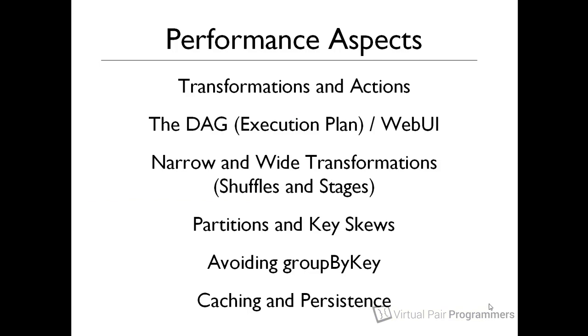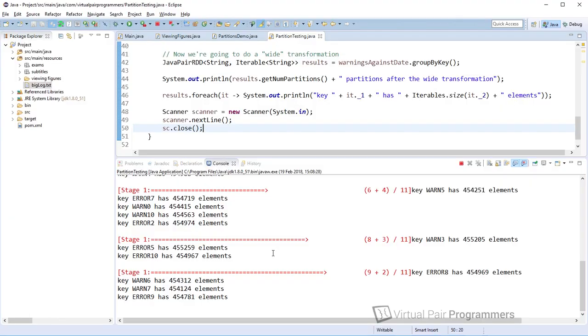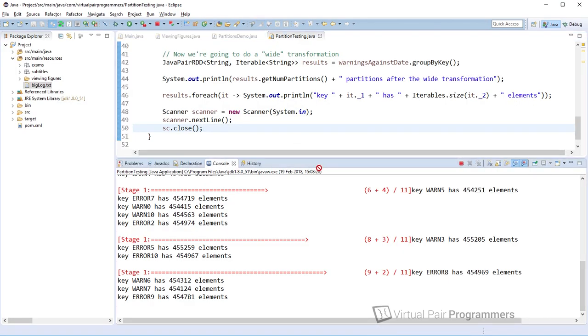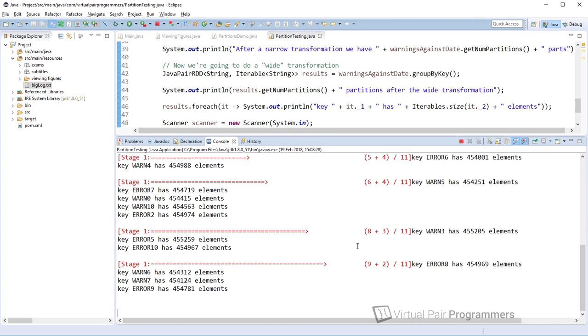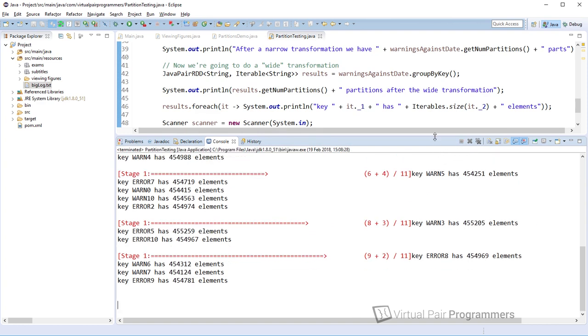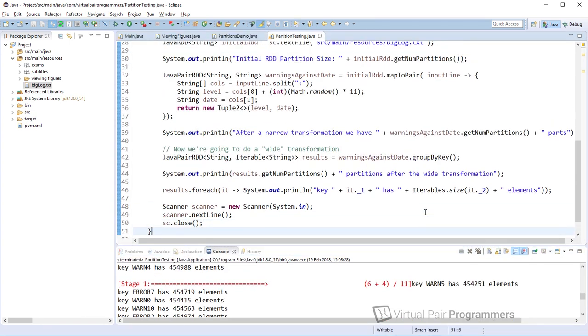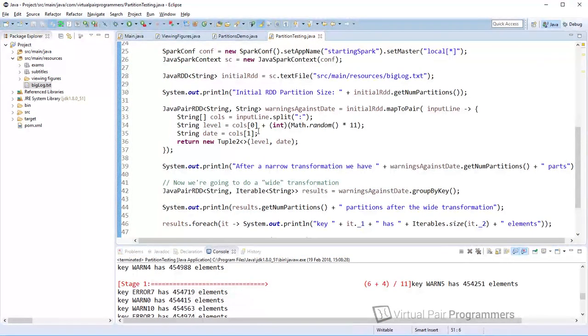Just one last topic to cover then, and that's caching and persistence, which I know sounds big and scary, but I hope I'll be able to demonstrate this with a simple example. If we go back to our partition testing, I'm just using this because it's simple. I'll just remember to hit return to terminate the previous program. And let's rework this. So on line 34, we don't have that salting anymore. We would avoid salting unless absolutely necessary in real life.